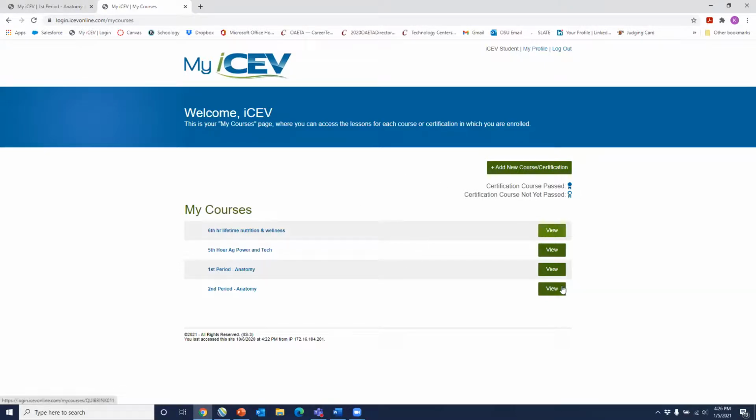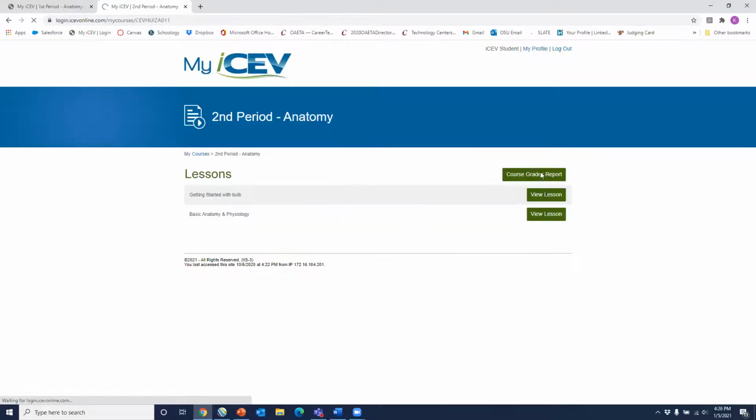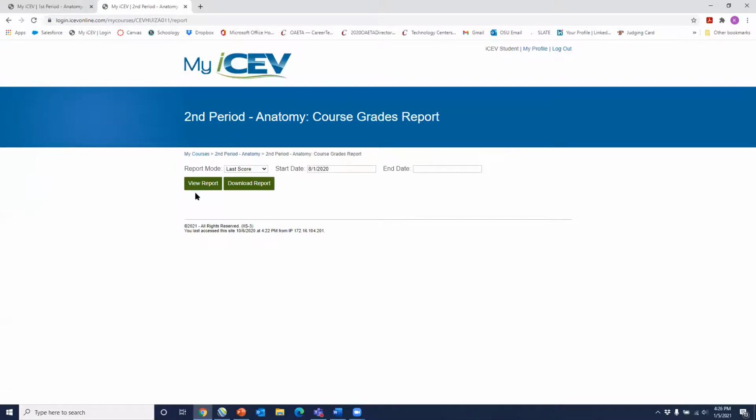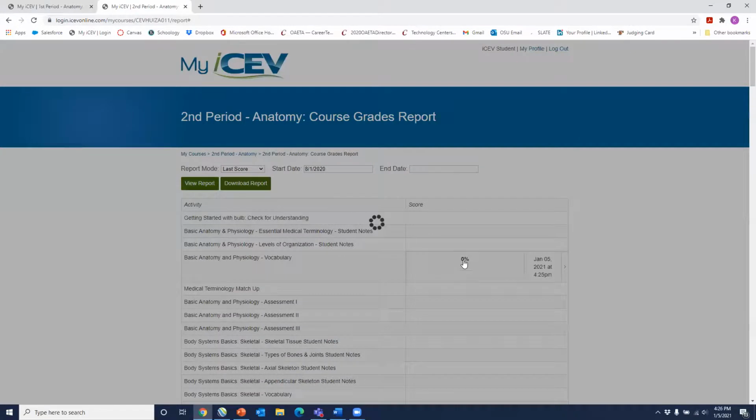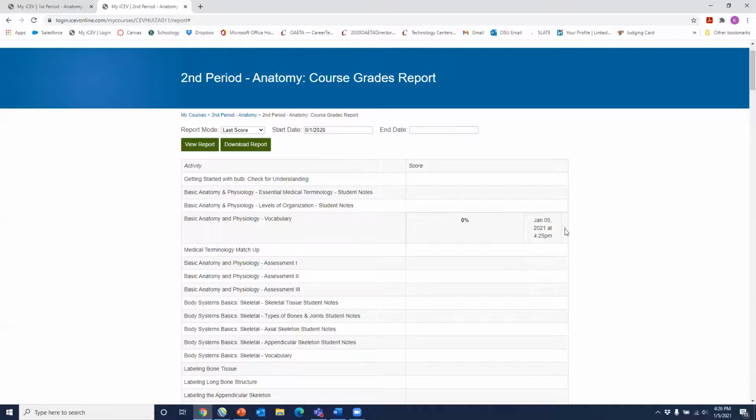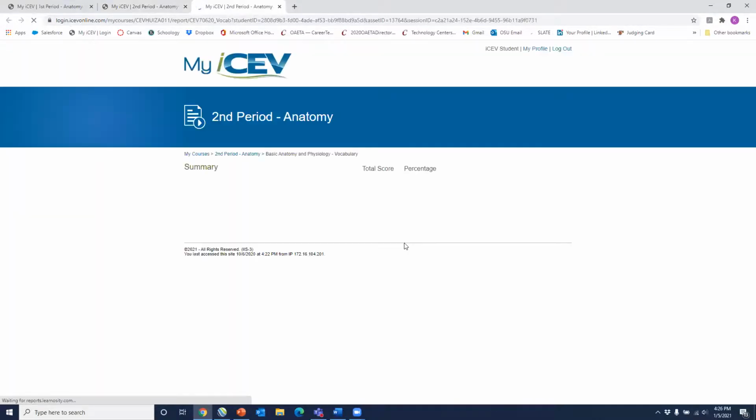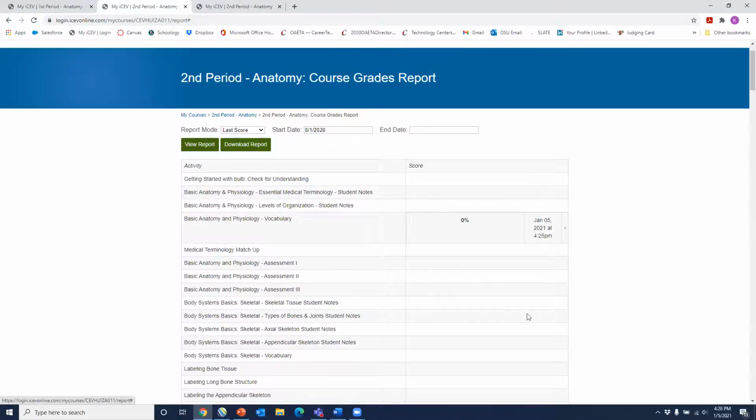And then they're also able to look at their course grade report for that course by clicking on that main button that's on the lesson playlist. So they'll click view report. There's that attempt in the lesson that I just completed. If they were to click on this arrow, it would take them to the details. So then they're able to review again if needed. And if they take the test multiple times, all of their scores will pop up right there. So they're able to see all of that.